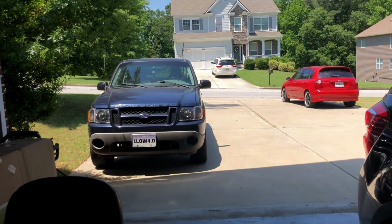It is still 100% drivable without any sort of problems whatsoever. It's just if I put a good bit of weight on the back, then I can start to see some issues. But I don't. This truck never hauls. It never carries a lot of stuff in it outside of some trash bags to go to the landfill. So the truck, all in all, doesn't haul a lot of weight. But that's been my issue.